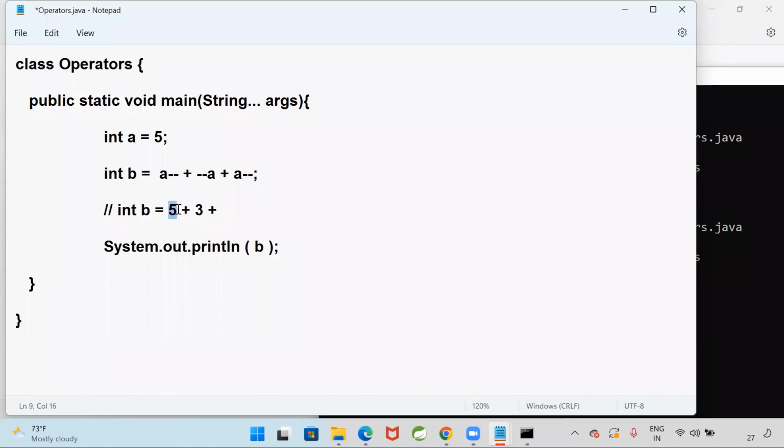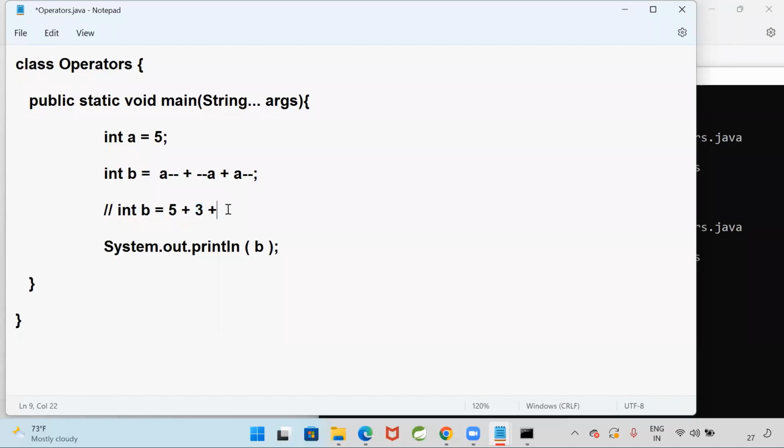That means first it will use the variable as 5. When it uses the variable as 5, it will then be decremented, and it will become 4. When it became 4, here again we have a pre-decrement. So 4 pre-decremented will become 3.